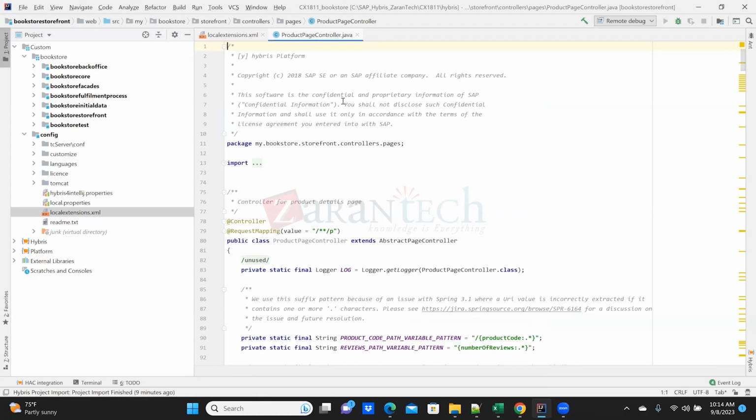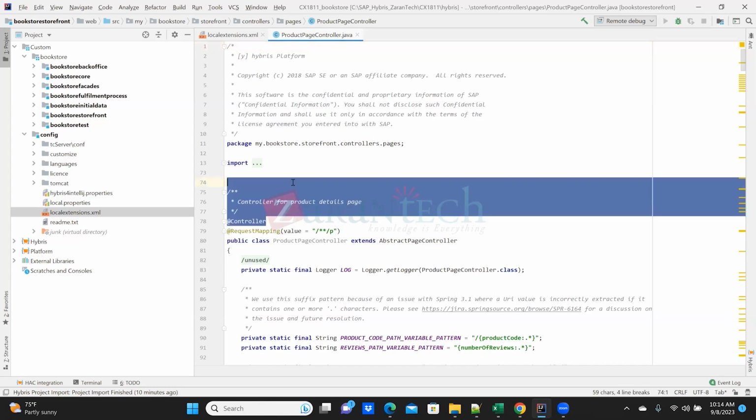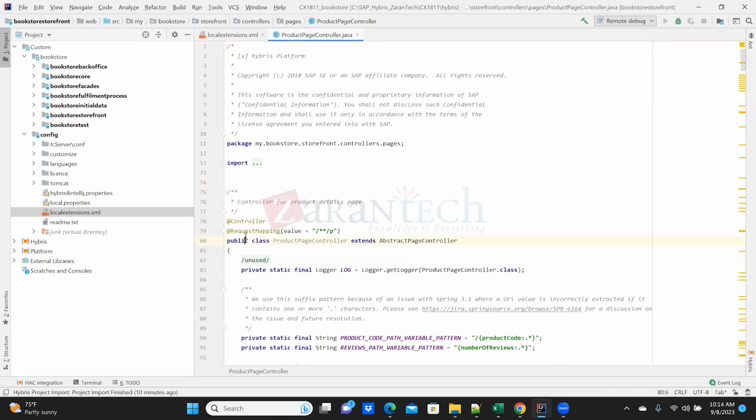Yesterday I told you, right, that in agio.com the URL contains /p. At line number 79, this is where that P is coming from.